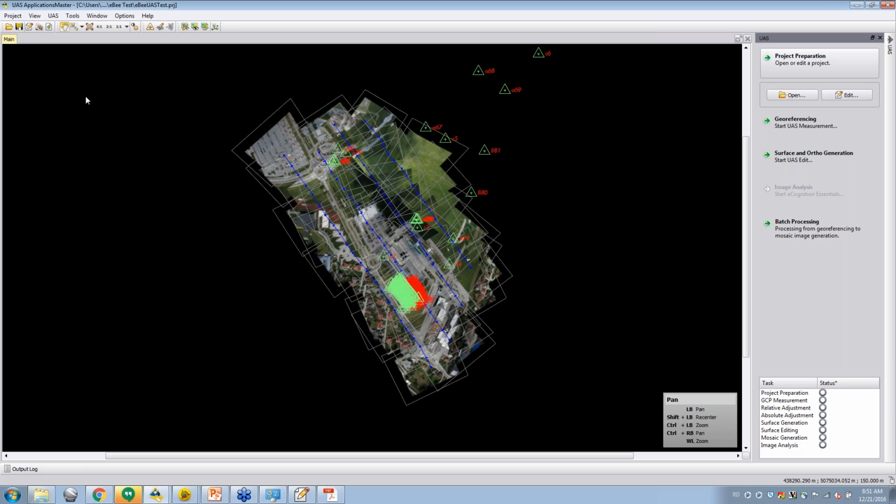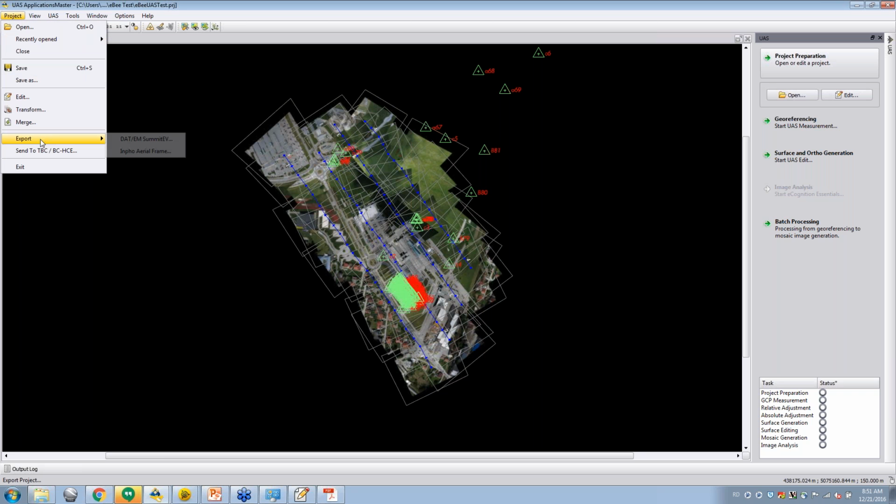So what are a couple of tools I can use in UASMaster for the point cloud? Some useful things: you can edit, delete, and classify. It has a great 3D viewer, as well as drawing simple CAD lines. So I can classify by vegetation and ground and things like that. Yes, perfect. It is quite nice and quick to use, and you'd be able to look at, say, the outline of a roof and edit it so that it matches the image, so that you get a good CAD line and good elevation data.